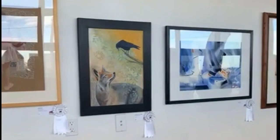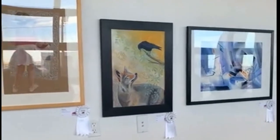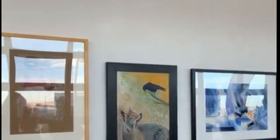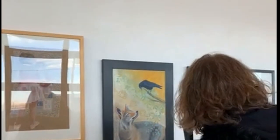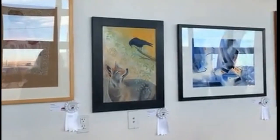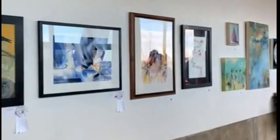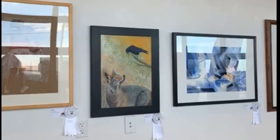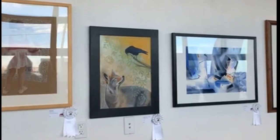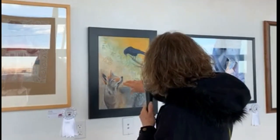So that's Margaret Dungrove. I've been familiar with her work. I always loved her patterns. They're exquisite. In addition, I like how this greeny leafy thing comes in front of the coyote. But what really got me on this one was the look on that coyote's face. You really nailed an emotion almost between him and the crow, who's looking back at him. And I like all the little subtle patterns.